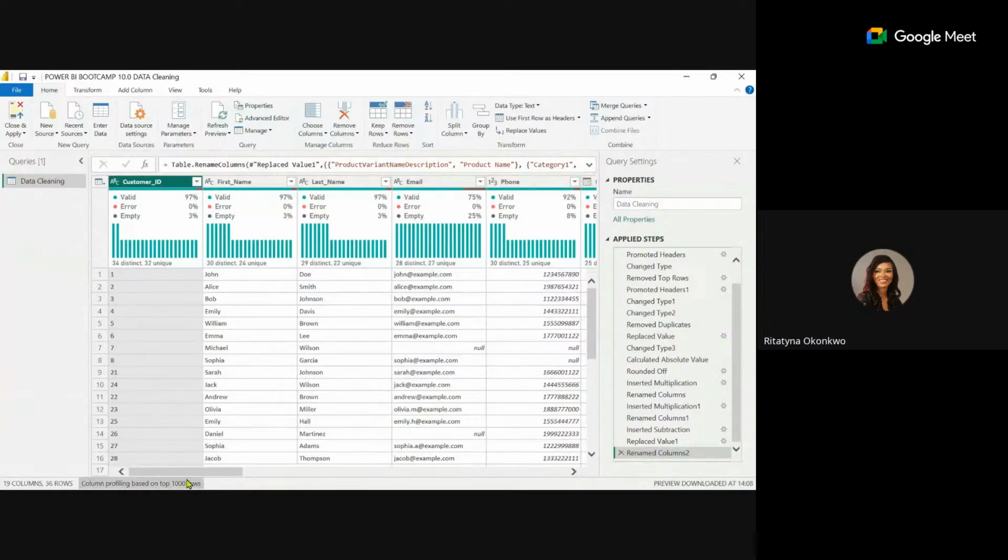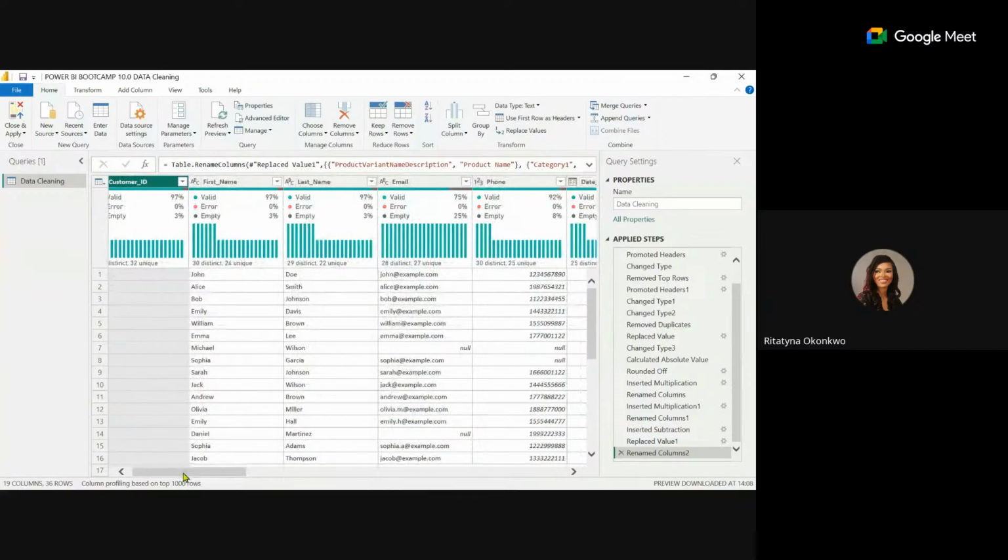And yesterday, we looked at how to change our data types, how to remove duplicates. We also looked at how to use first row as header, and removing rows in our columns. We looked at how to do calculations, simple mathematical operations like multiplication and subtraction. And then we also looked at how to round off when you have like 5, 6 decimal numbers and you want to round off to maybe 2 decimal places. Something we also talked about yesterday was how to calculate absolute values.